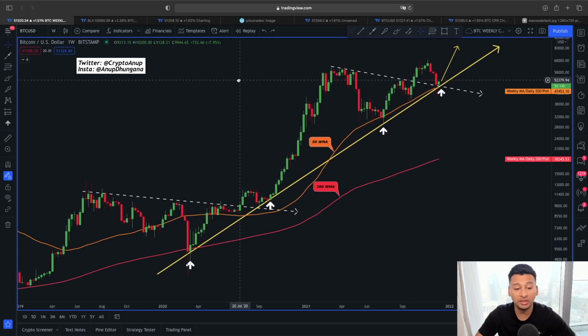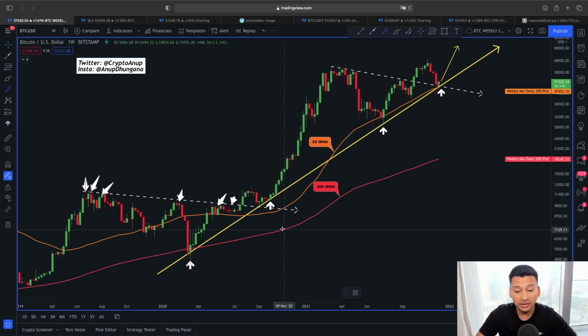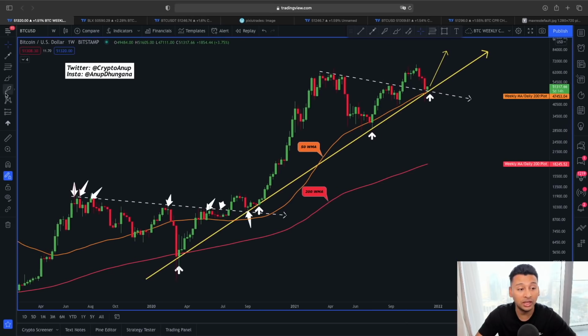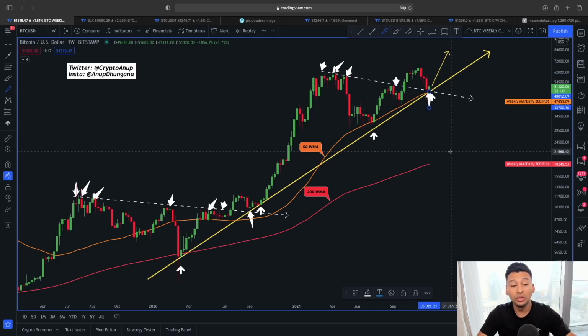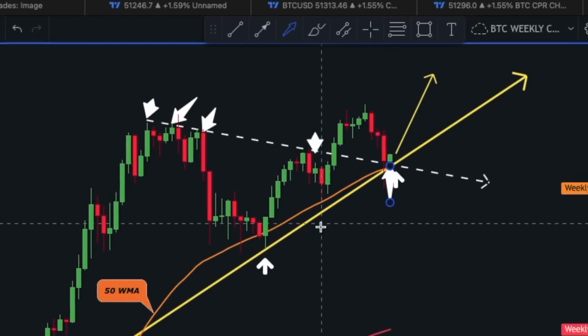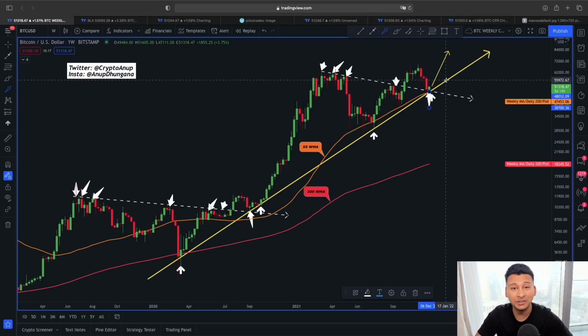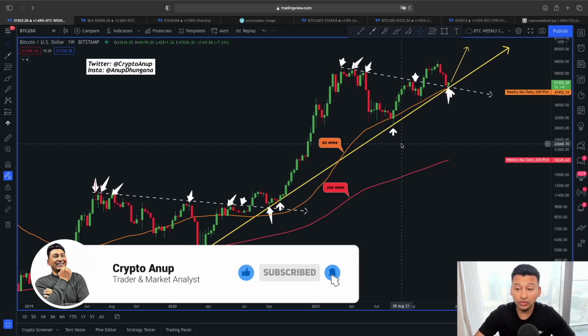Why? Because in the past Bitcoin price action, you can see a similar scenario also happen here. This falling trend line was a strong line of resistance. We break out of it, we even came back to retest it, and then started this new move here to the upper direction. And in our case, guys, we are unfolding another similar scenario. The falling trend line, which previously acted as a strong line of resistance, is being retested. And now, if we do find a proper support above this falling trend line, above this 50 weekly moving average, and also the rising trend line, then maybe the price of Bitcoin is ready for this next movement here to the upper direction.